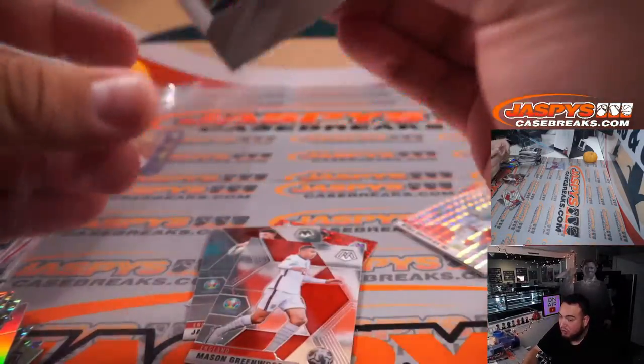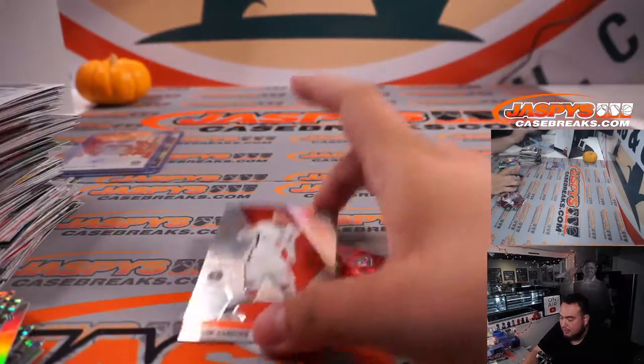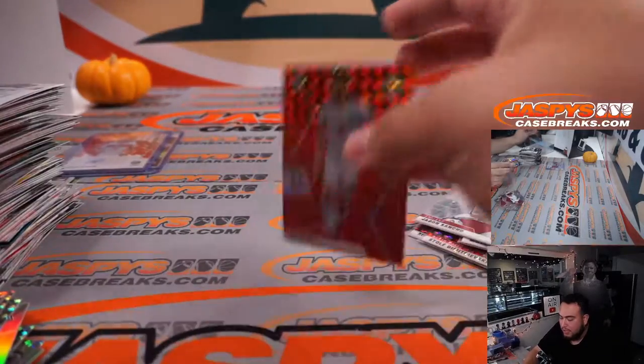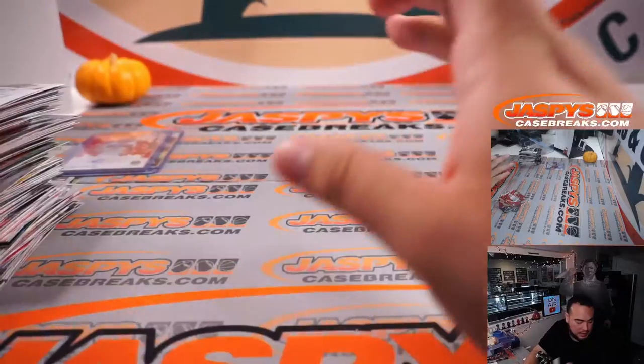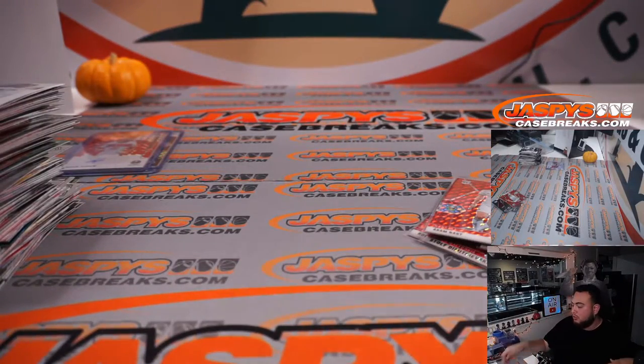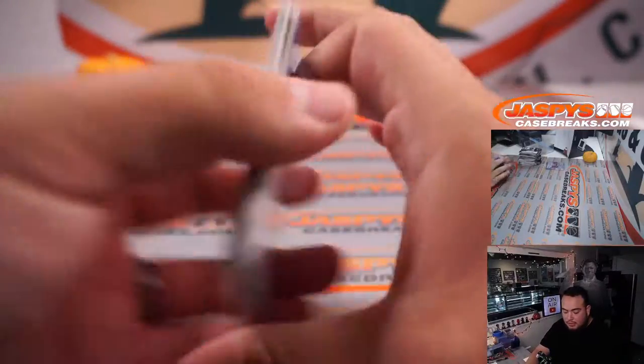I think we have two more boxes left, and I want to say too, guys, that we haven't hit anything super crazy out of this case. So there still could be something really big hiding, unless in the last break or so that I've missed in the last week. I don't remember anything super crazy, unless Joe pulled it or Sean pulled one, but I don't remember anything super crazy coming out of this case that we've been picking.